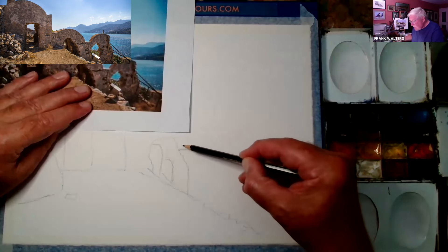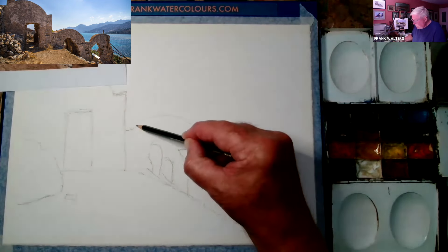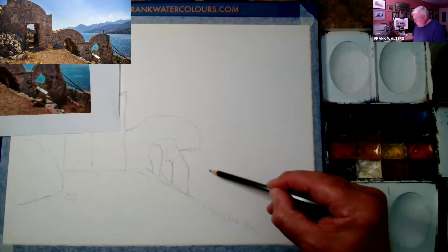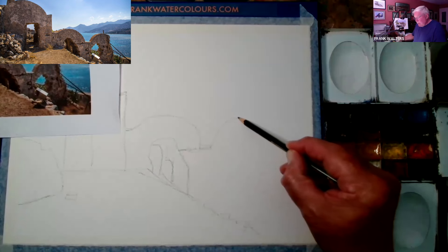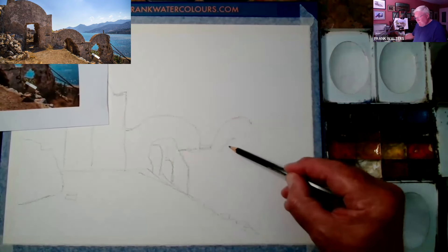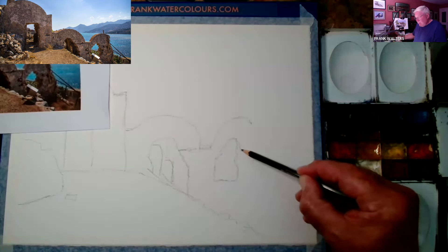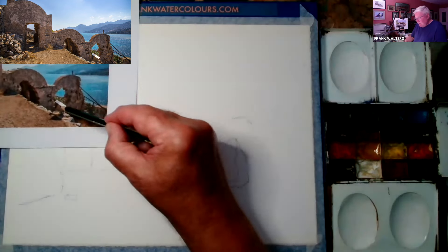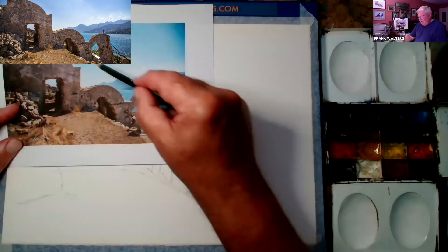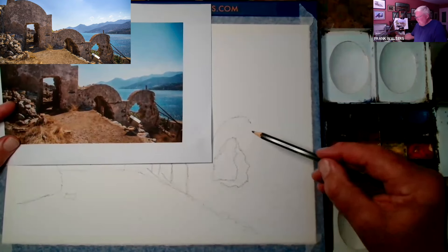There's all sorts of things going on — let's not get too carried away with that. All this sort of arch down there. There's a bit of a crack here, and then this comes down. Yeah, it's that crack right there. Oh, I'm running out of space on this side a little bit — I think I'm all right. That's the problem when you start at one end, you can end up running out of space at the other. I can't quite see — there's a funny thing here that looks like a sort of torch or light. I'm not going to paint that — I find it slightly offensive. Why would you paint that? Maybe you will, who knows.